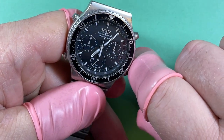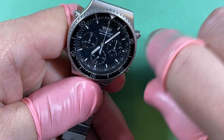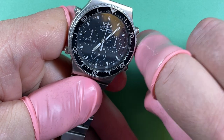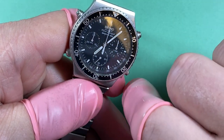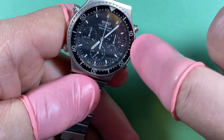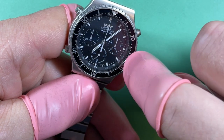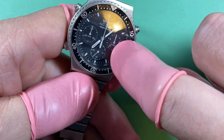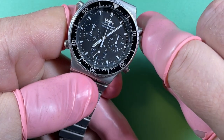Lume's a little discolored. I can clean that up with my Vintaloom. I'll clean it up a little bit. Your dial lume is fine. I see a few marks on the surface of the 30-minute register right around the hand, and there's a couple little teeny bits of... So somebody's been in this before. Someone has serviced this before. There's another little dark mark. Oh, no, wait. That's just a shadow. Never mind.